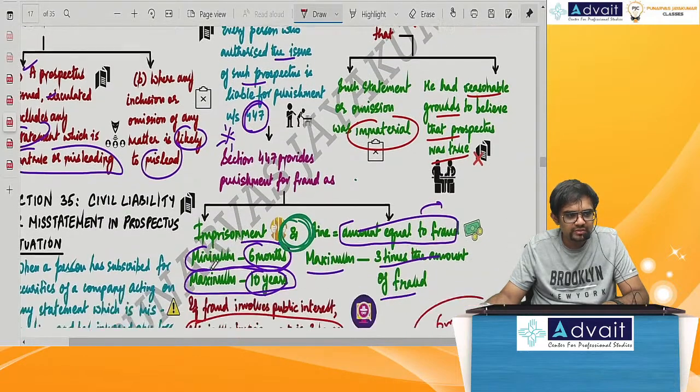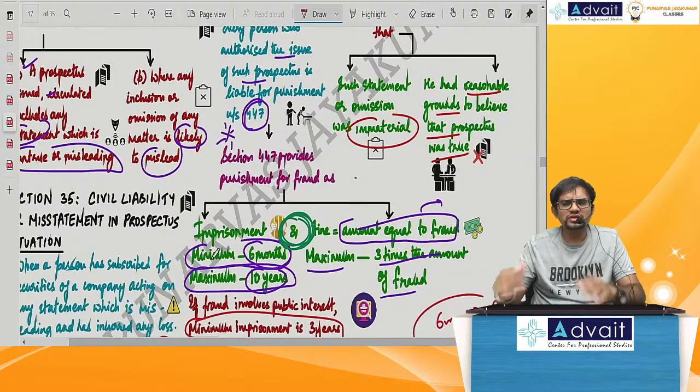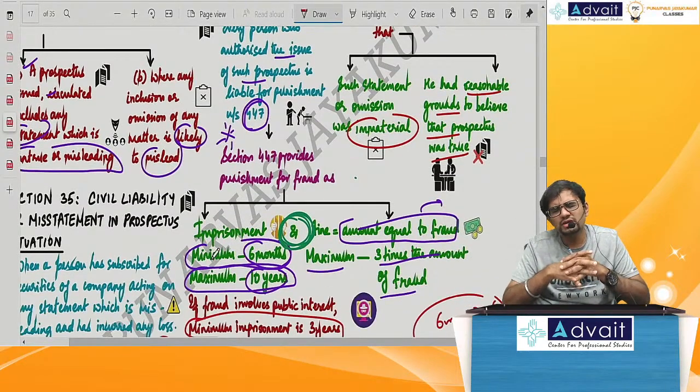Is it important to remember penal provisions, is what one person is asking. Guys, always remember penal provisions. Everything, if you can sit and remember, it will not be possible. So what you can do is you can only choose important areas and then you can remember. For example, 447 you have to remember, no choice and no other option. Section 447 you have to remember.